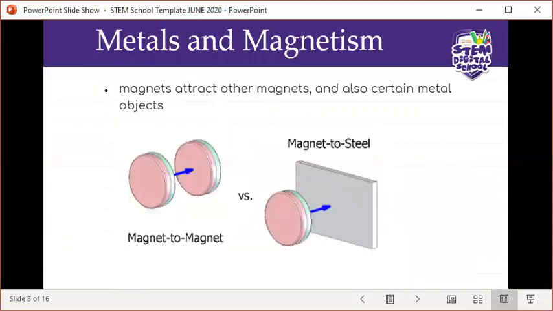Okay, so guys, magnets attract other magnets. Very important to note that magnets attract other magnets and also certain metal objects. Just be aware of that. It is certain metal objects. Sakura says, ma'am, I have one of those, and I believe that is a metal toy. Okay, Sakura, that is awesome. And I'm sure you can do some of the activities that we can't do here because we do not have magnets.